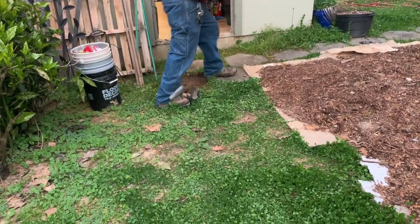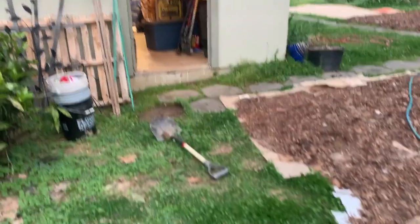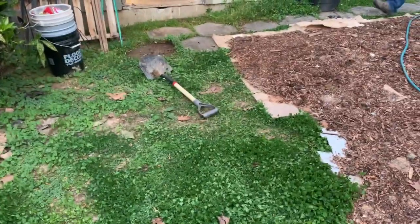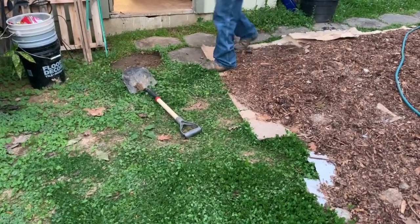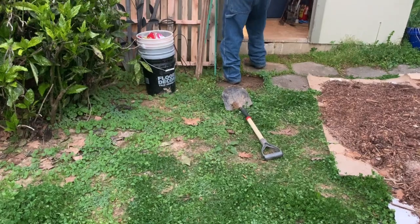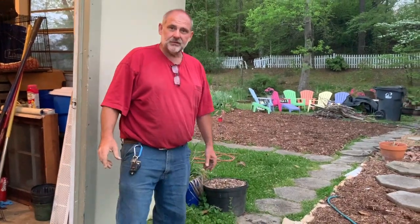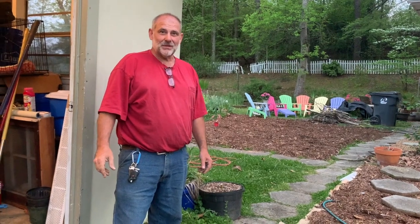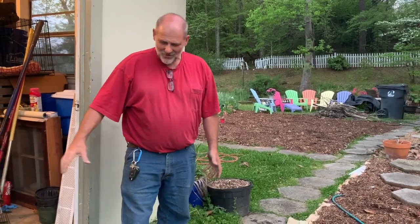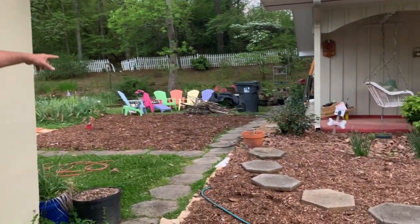So this is where we're going to put more of a little patio type outside of our garage door. So that'll be kind of nice to have there. In a previous video / still picture, I was talking about this path here that goes over there.